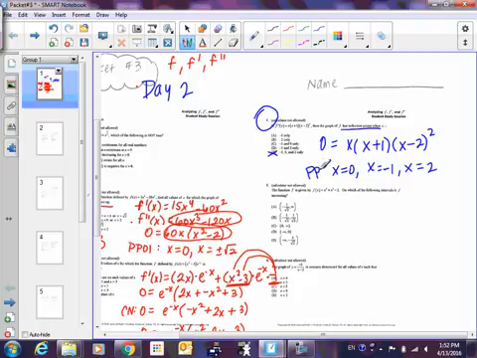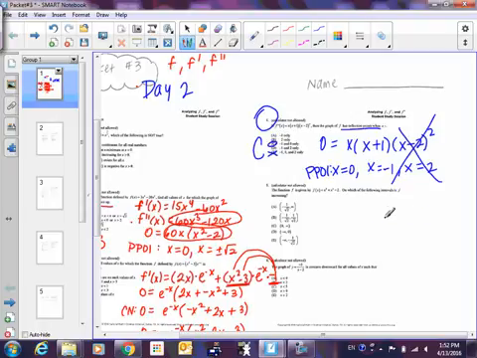We call these possible points of inflection. I don't know yet that the sign of h double prime is actually changing around here. Can any of you tell me one that you know is not it based off of just your knowledge of how to do these problems? 2. Why is x equals 2 not? Squared. Because that term was squared. So if you recognize this next time, you could say that's not going to give me a point of inflection, which would make the answer C.